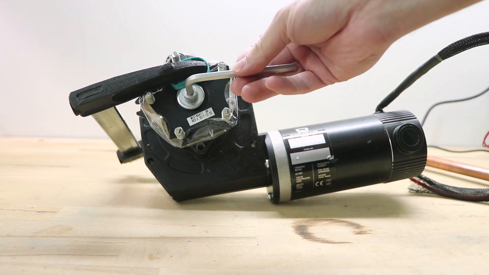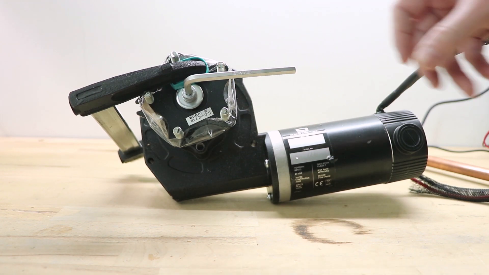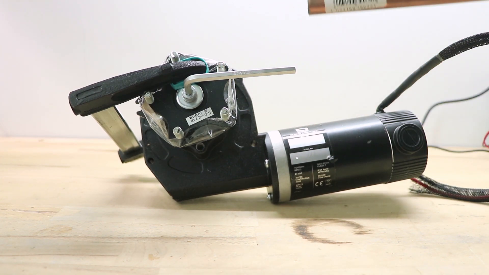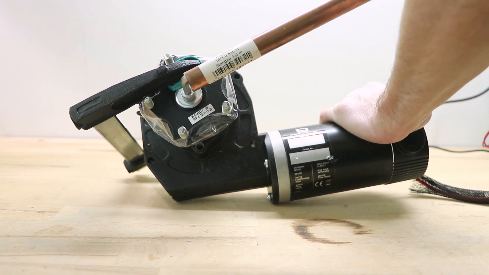First we need to remove the wheel mount, it's attached by a bolt to the motor. This can be really tough, so I used a pipe to give me some leverage.